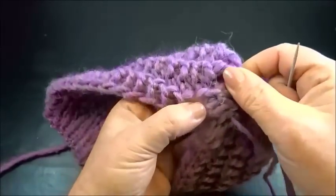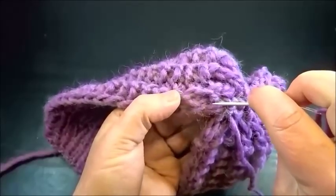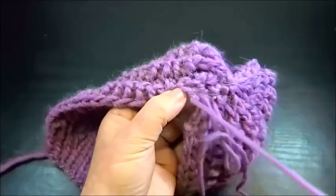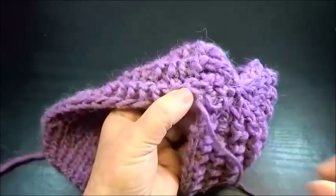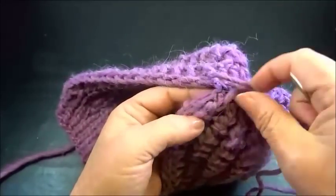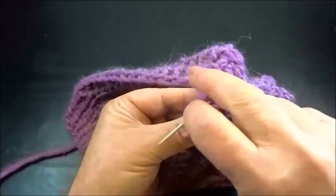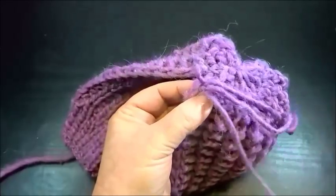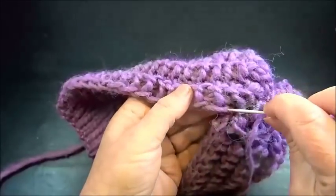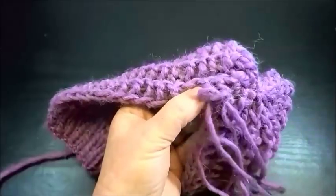I go now again to the right side. Here I was before with my needle. I go to the next edge stitch through the second one and I pull needle and yarn through. I go now to the left side again. I insert my needle into the first edge stitch through the second and I pull the needle and the yarn. In this way we don't see the sew line later. So I'm going to complete this now and then I show you how my head looks.